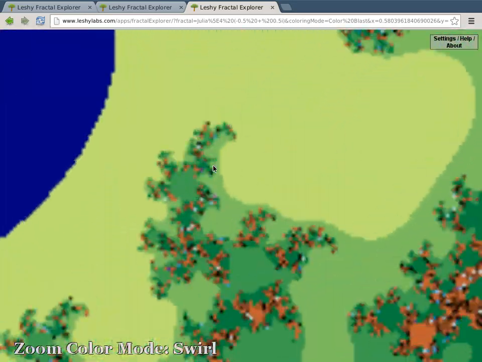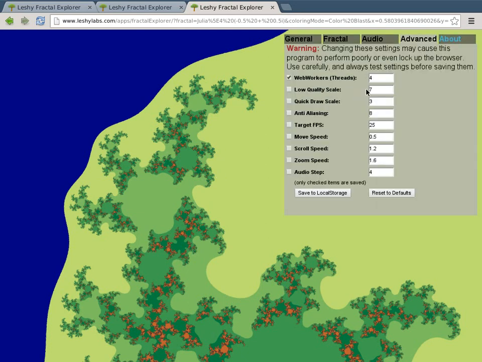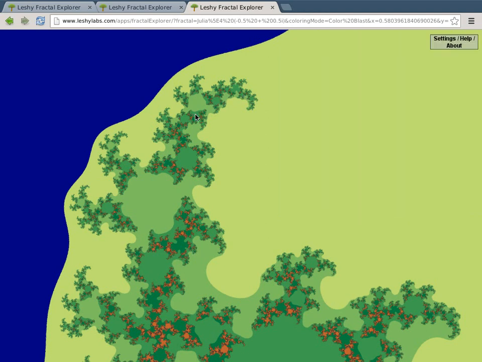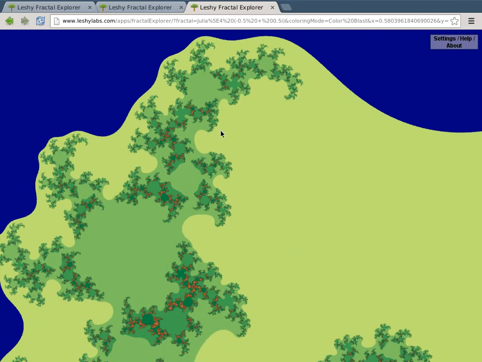And in full screen, everything performs just a little bit worse, depending on how big your browser window is. It'll always scale to however big your browser window is. And if you have a giant browser window, or if you're truly going full screen at a high resolution, things will perform badly. But you can always tweak everything. You can tweak the low quality scale and the quick draw scale over here, and that'll make it responsive again. No matter how unresponsive it gets, you can always make it responsive by doing that. And then the high quality render, when you stop, will always be done at whatever settings are specified too. So you can always get the high quality ones even on slower machines. You just have to wait a bit longer. Now, performance is worse on the Newton fractals.